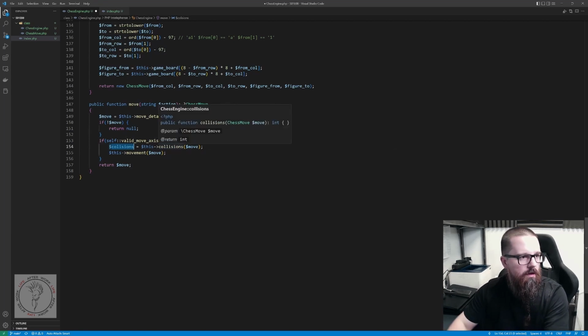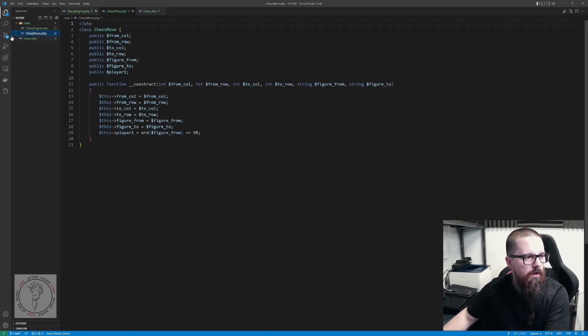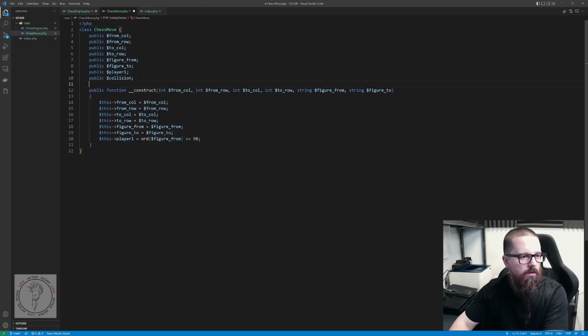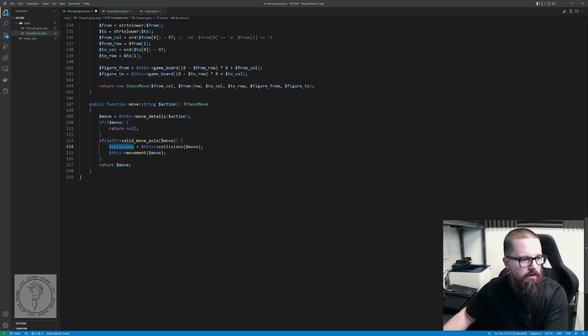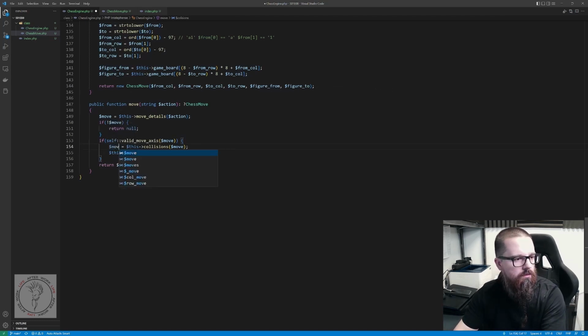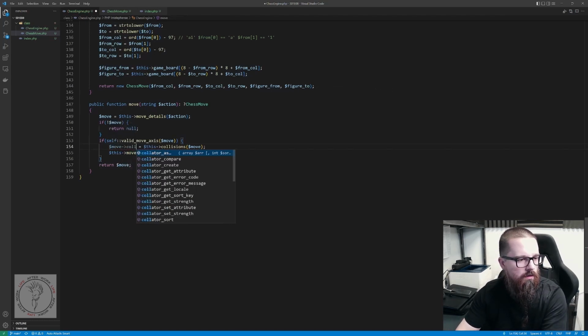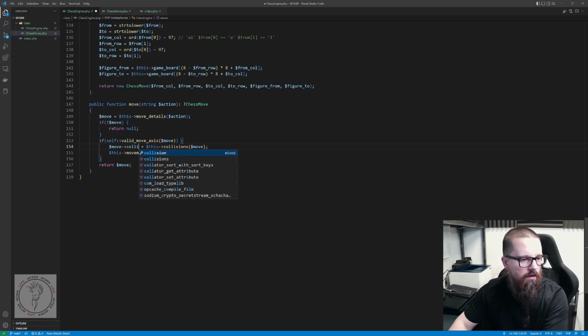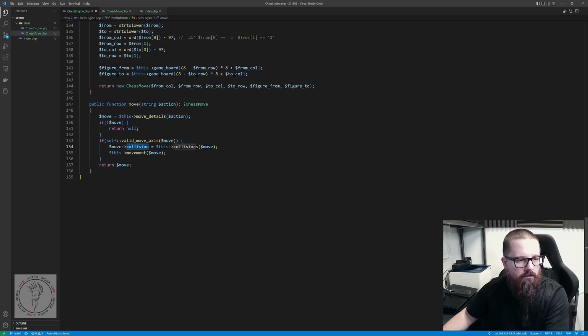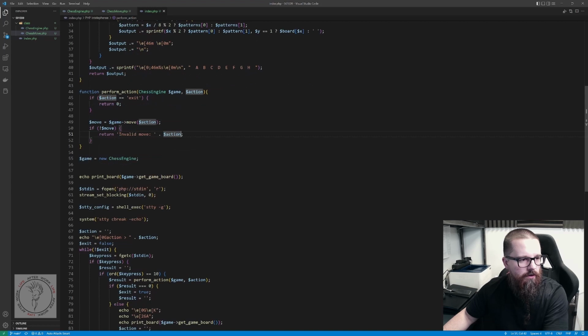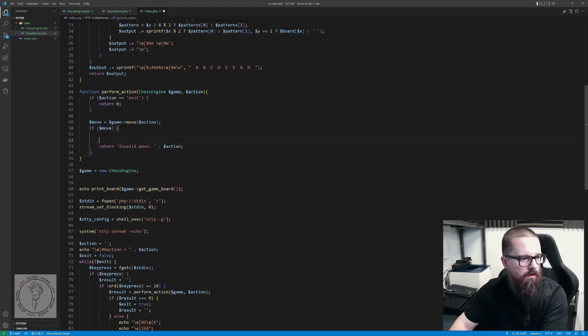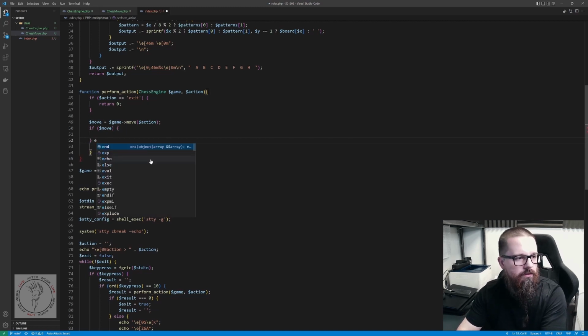Having this done, we can add this value because we return the move to our front end, so we can go here to our chess move and add one more property, which is collision. And here in our engine we can do move collision equals collision. Now we know that the only value we return is this unknown value. So we can go here and we know that we can return values already.